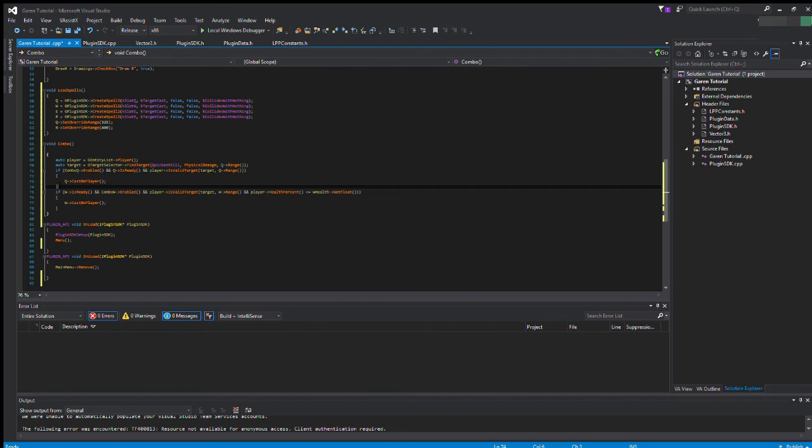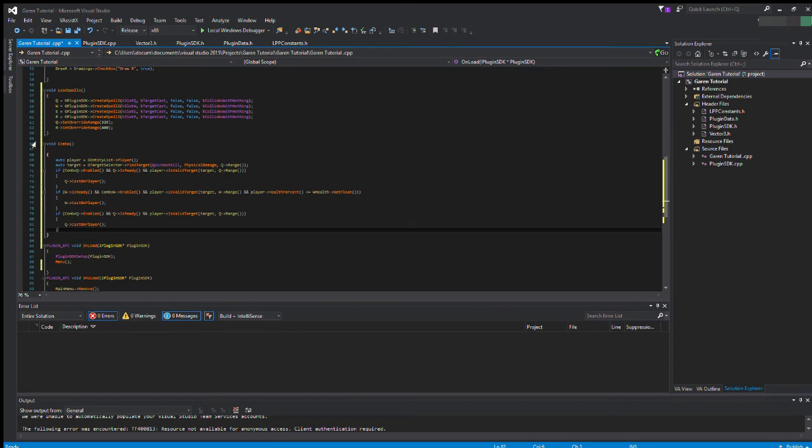Because the E logic is basically going to be the same, except maybe a little different, I can do combo E. Then you can start just copying and pasting, because some of the stuff is the same. Now if I do E range, or if I do another range I want to specify myself, and then I can do E cast on player.